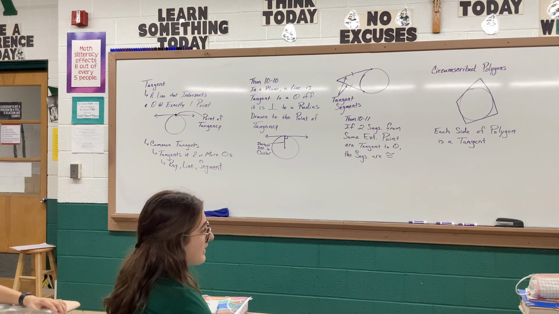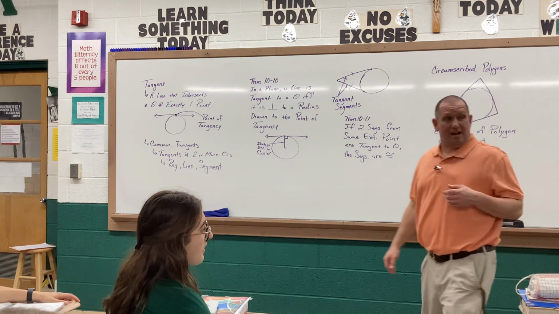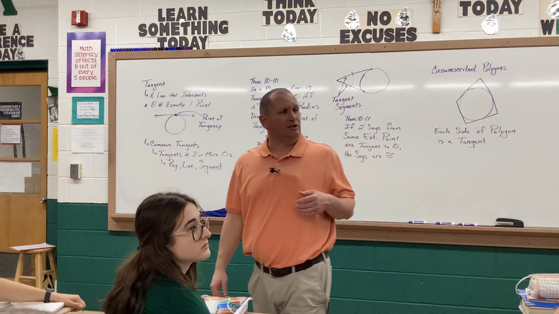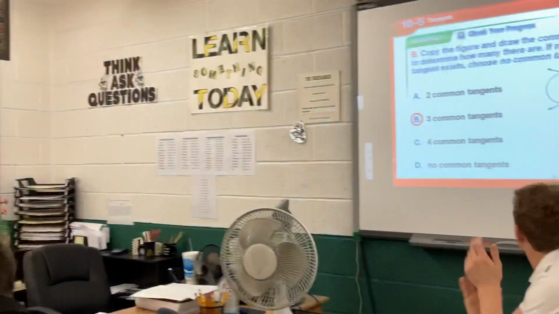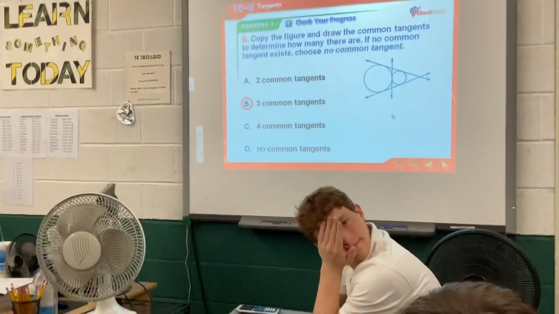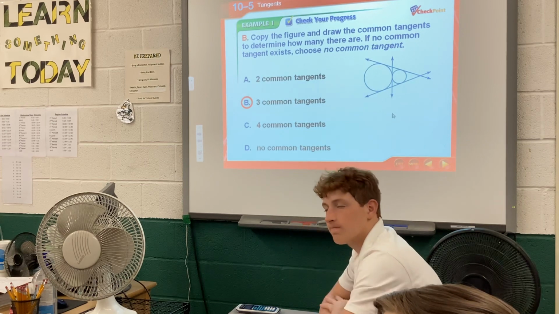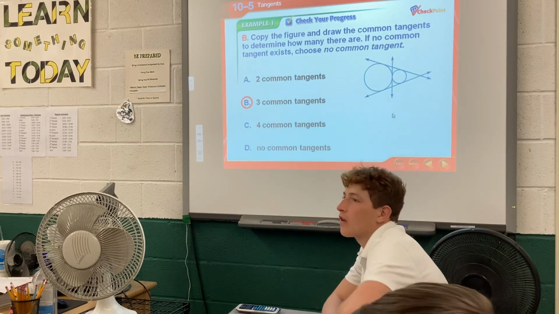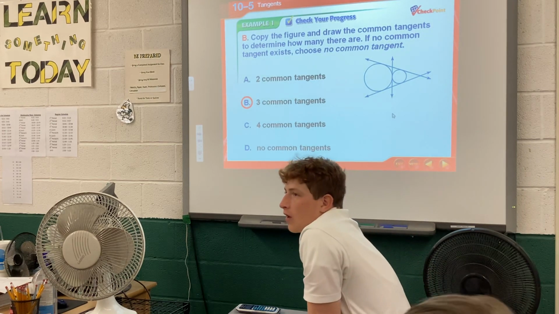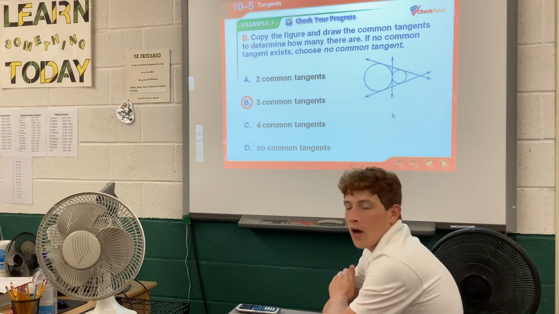So again, this would be a major argument for Riley, right? He'd say, well, it looks like they smashed together. Again, we're not smashing the circles together when we hit them. We're bringing them as close as we possibly can, and as soon as they touch, boom, that's my one point. And then I can draw that line down. So that's pretty good rotation.